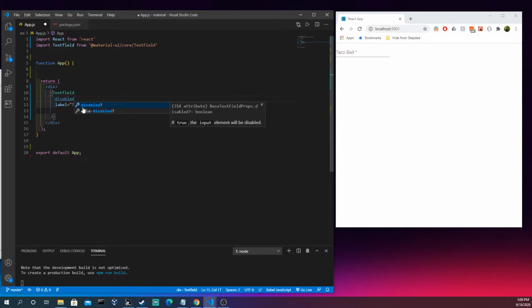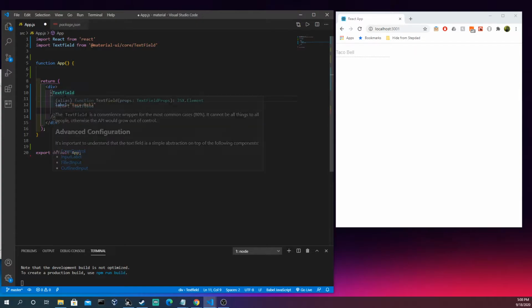Maybe they made an issue or made a selection and you want to disable it. We could do that by simply typing disabled in here, which is by default true. You could set this with some kind of use state hook, and we could see that we cannot click into it, access it whatsoever.